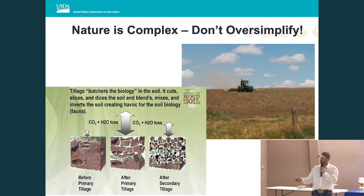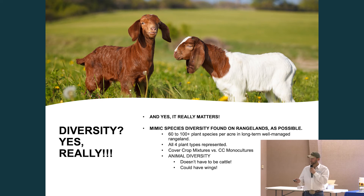Many of you may have seen this graphic about what happens to soil when we introduce tillage — at any depth. We are slicing, dicing, and making smaller aggregates to the point where it's hard to define the difference between topsoil and subsoil. It makes soil more prone to erosion, makes water infiltration more difficult and slower. On any kind of slope, the water gets away before it can get into the root zone where it can do you some good.